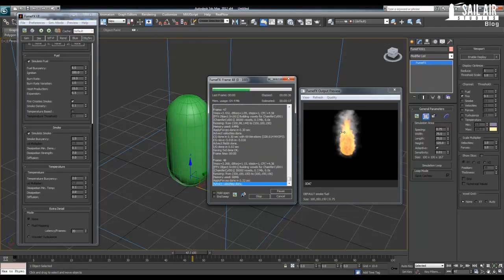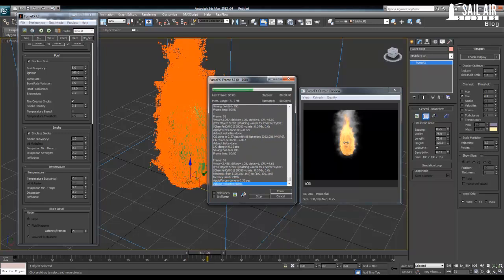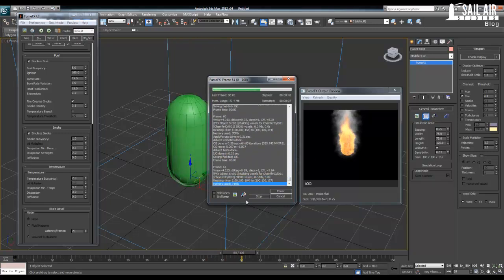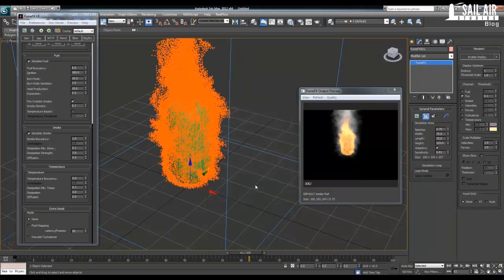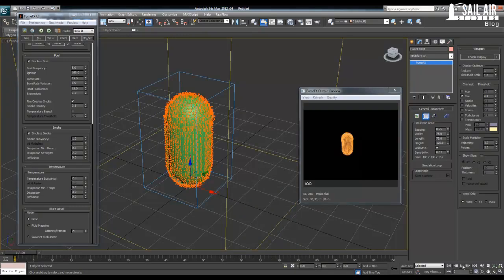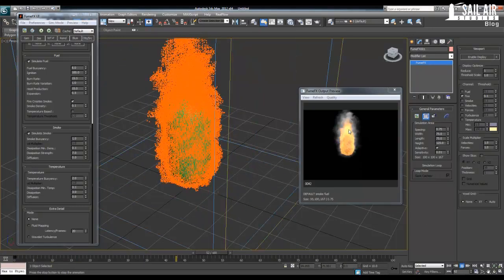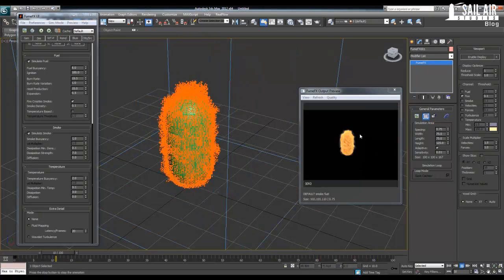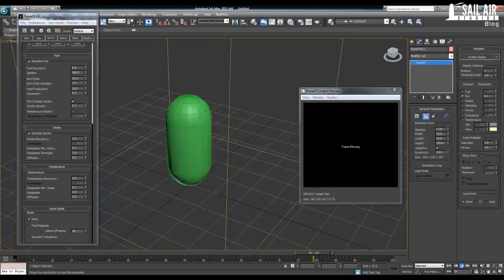And as you can see, our tendrils of smoke are actually looking really nice, because what's happening is the temperature is rising up with the fire, therefore igniting the fire up at the top, if that makes any sense. So we'll stop that, and it didn't like that. And we'll play through this again and watch our simulation. So you just kind of see our smoke rising like that. Pause. Alright. Save that off.